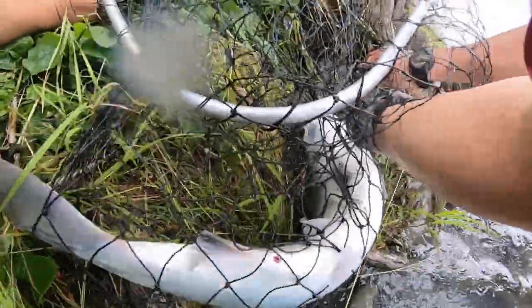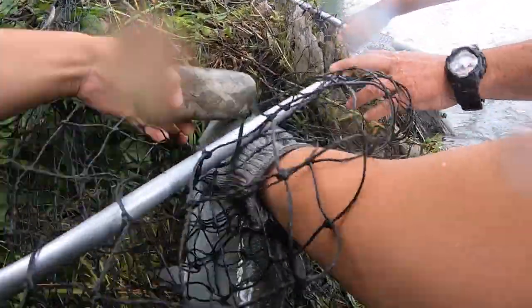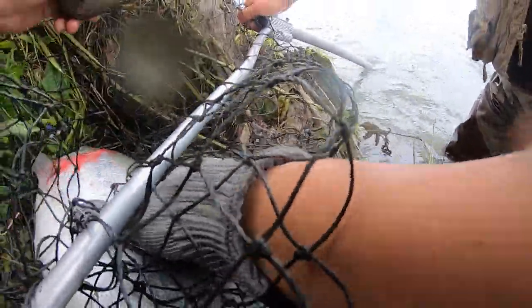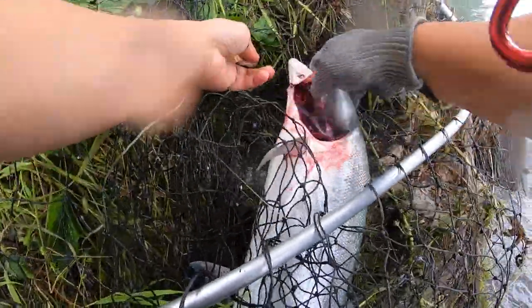Did you get one? There's one. Did you get one already? Oh, this guy's a hog. That's a good one. Mine's little. I saw that. I'm like, man, let it go. Yeah, but who knows what we're gonna catch? You gonna stay there, right? No, we're. Are you guys gonna take off? Yeah, he's gonna go.